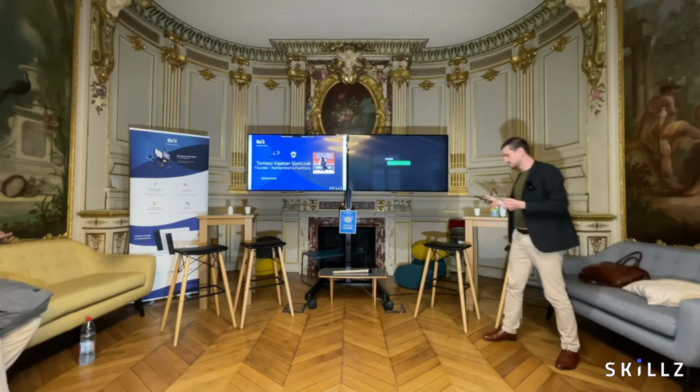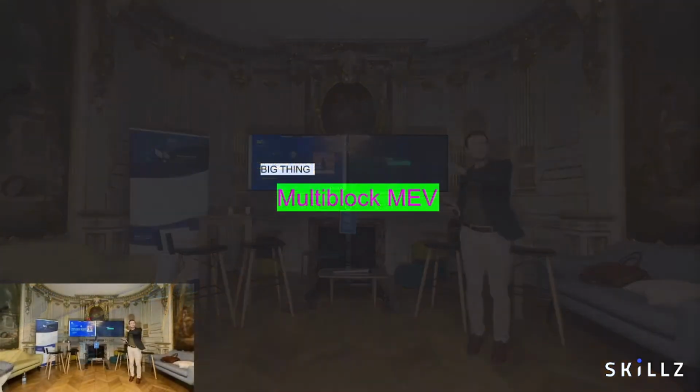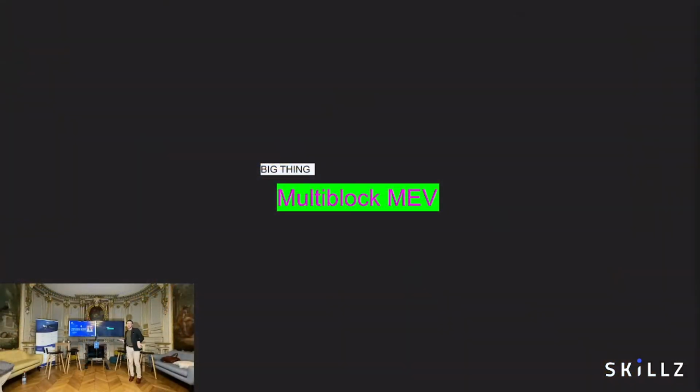And what else is big in MEV after Ethereum 2? So this is just a hint. This is some bigger exploration that will be happening and I will be researching for sure. It's multi-block MEV. So nowadays, if you think about MEV extraction, it's all about looking at the mempool and maybe finding liquidations that are just about to happen, looking at the discrepancies in the pricing of multiple decentralized exchanges, finding opportunities to equalize the prices within a single block. But you never have a promise that your MEV will work over 2 blocks because you don't know upfront which miners will include it. And also there is no transactionality in this.